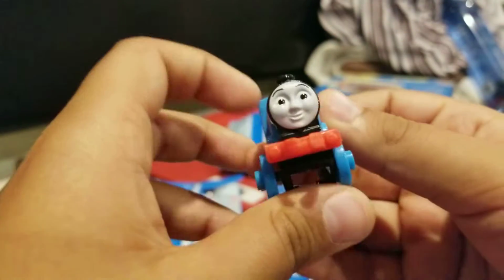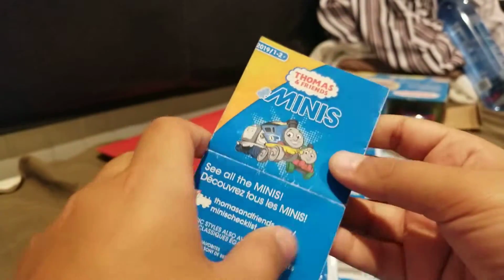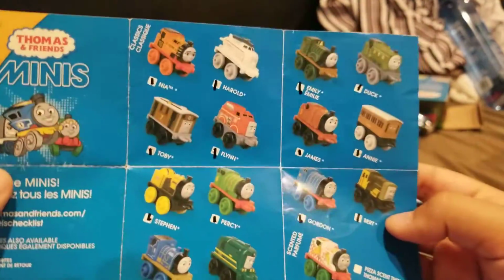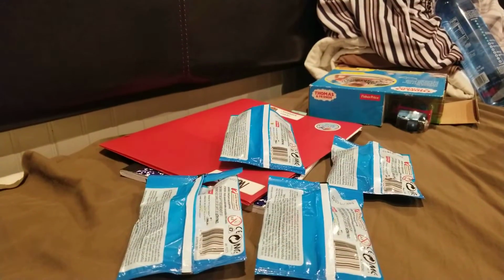All right, who is it? It is Edward. It is a classic Edward. Now, let me take a look at my 2019 checklist that I have. Okay, I'm at the classic wave. Okay, there's no Edward. Why? How about in the next wave?